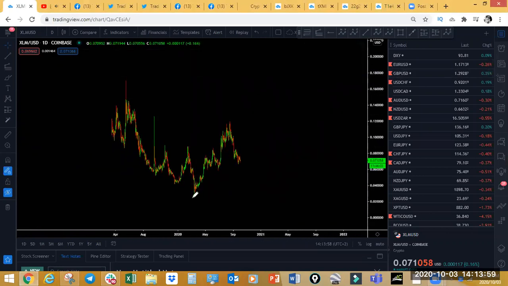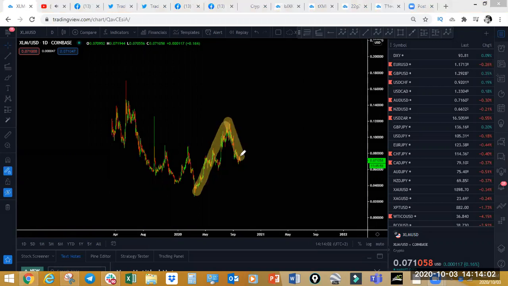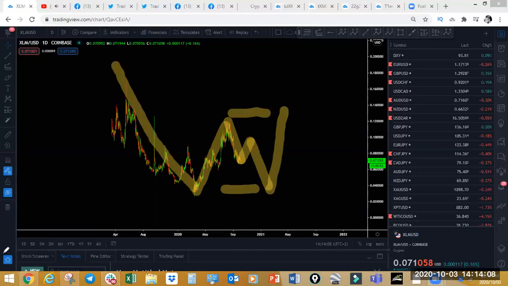We've started with this move here. We're looking for this, possibly to do that. Bigger structure like that. That's what we have. Okay, I've just given you the overall view there on XLM. A deeper correction here does not mean it's a reversal, it means we're pulling back and we're going to continue lower.